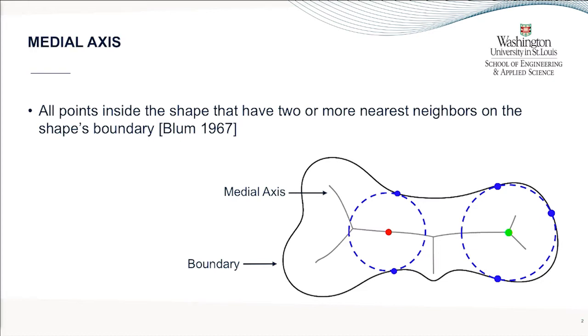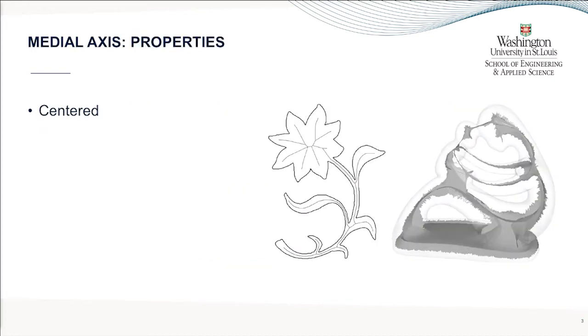The definition works in arbitrary dimensions, which is nice and simple. The simple definition actually gives plenty of nice properties for a medial axis, which makes it a pretty good shape descriptor. By definition, medial axis is centered, so it can be thought of as a kind of local symmetry axis. It is more compact than the shape in terms of dimensionality. The medial axis of a 2D shape is a bunch of 1D curves. Medial axis of a 3D shape is a bunch of 2D surfaces. And it preserves all the topological features. That includes connected components, holes, and topological handles.